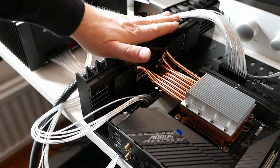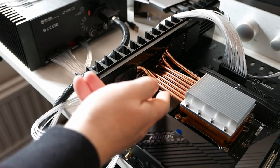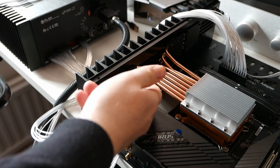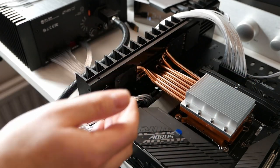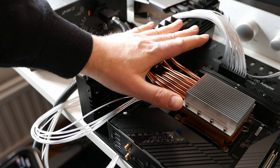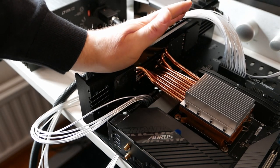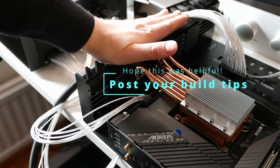Now, they aren't a perfect fit. I guess if I had to complain about the case manufacturer, you are basically pushing these screws and this plate to hold this in place, which will work, but it isn't a really nice fit, so maybe the manufacturers can have a think about that. I don't know if it'll affect thermal performance, but it just makes the build a bit more tricky.